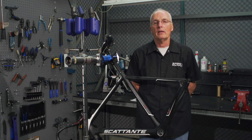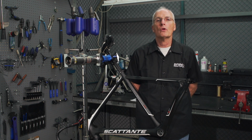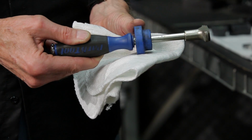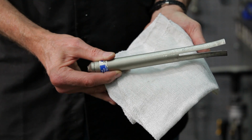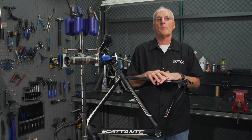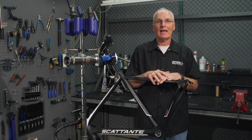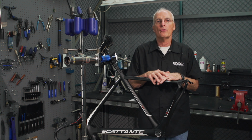Removing the bottom bracket is as easy as the installation was, especially if you have the correct tools. Park Tool makes two good tools for removing press-in bottom brackets. Their BBT 30.3 is best used on the BB30, and the BB86 tool is their BBT 90.3. And the most important thing to remember in removing a bearing is that it only should be done if the bearing is to be replaced. And like with installation, the bearing should be driven out straight and square to the frame.